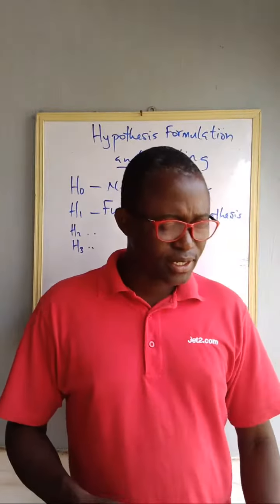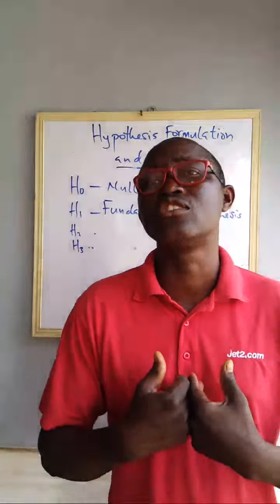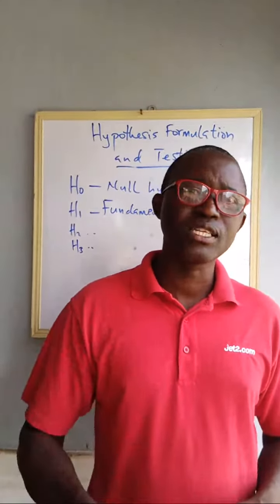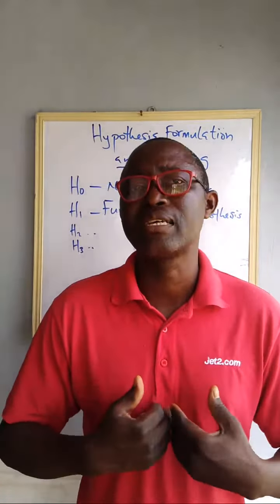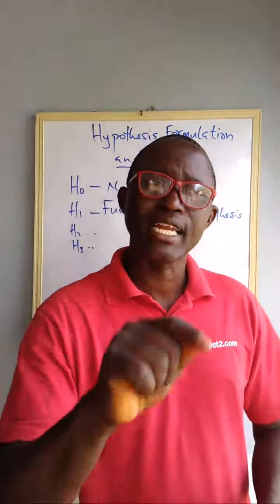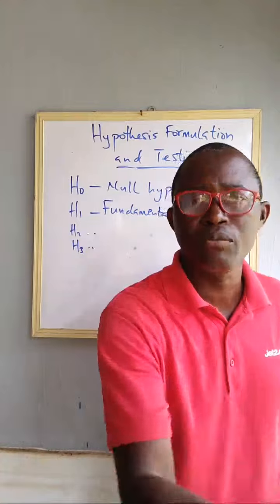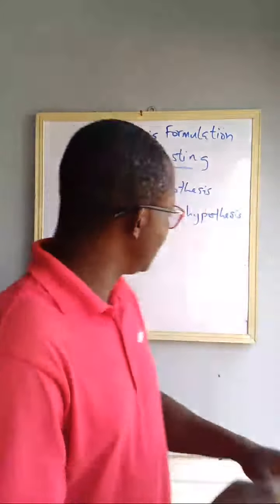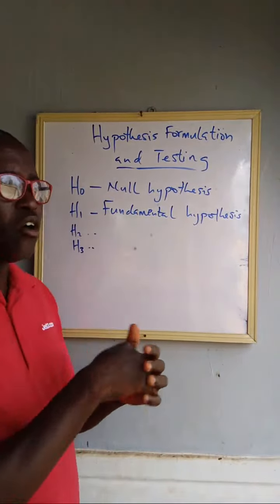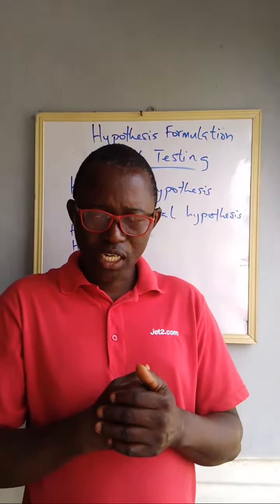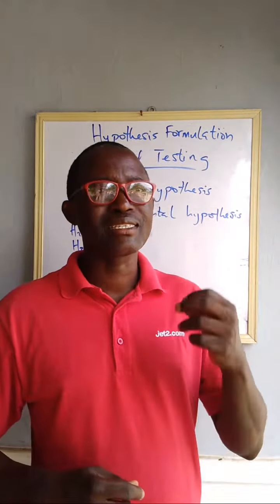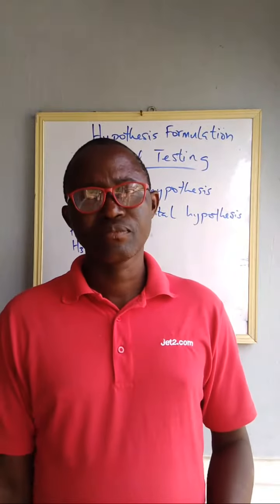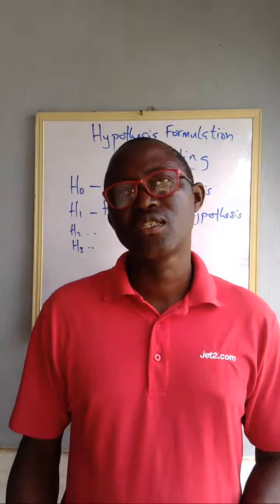Now, the alternative hypothesis is what you are really interested in finding. So when you are formulating your hypothesis, you must realize that the alternative hypothesis will be the part that you are interested in in this research. That is, you believe there's an impact or effect between this set of variables and this set of variables. So you will write your hypothesis to show that there is an impact in the alternative hypothesis. You put that statement under alternative hypothesis. So take note. The alternative hypothesis is the one that says there's an influence or an effect between this variable and the other. Are we together? That is what you will do.